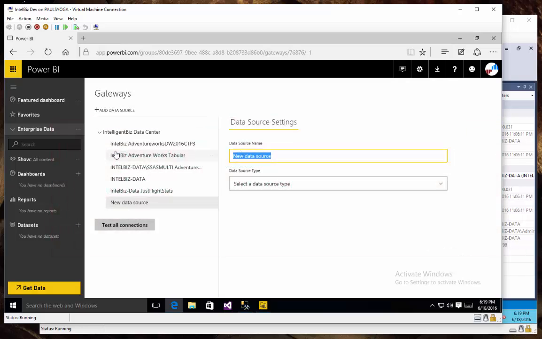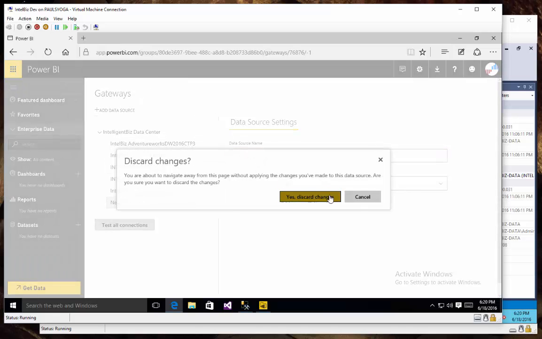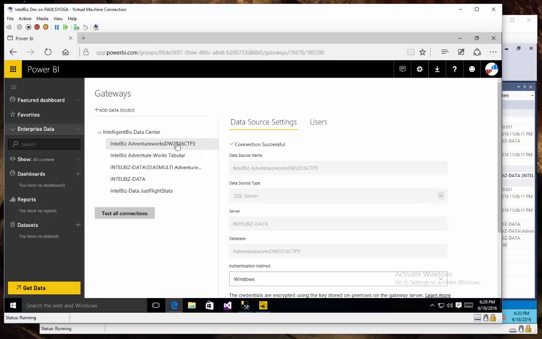If it isn't, then it treats it just like any other data source in Power BI, and there is no connection to an on-premises server. So you can see that I've already done that for each of my connections.